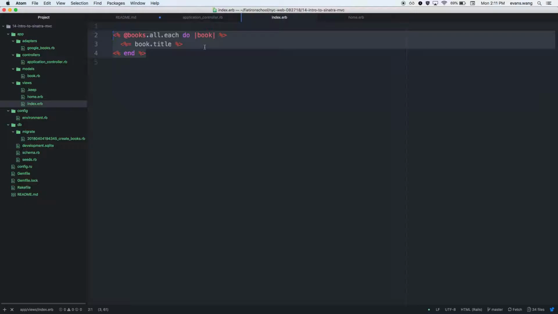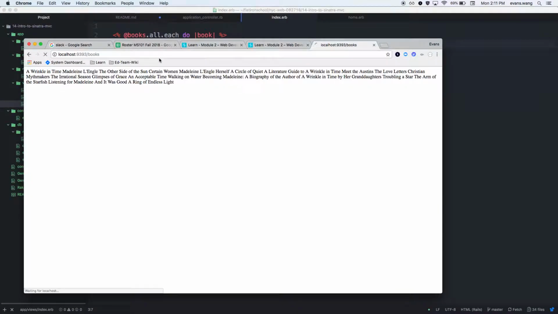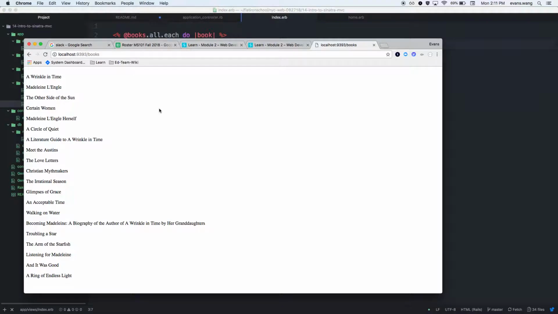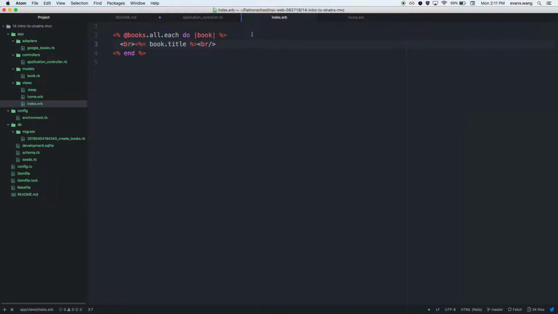So this is the logic here that you're going to show, right? If you wanted to, you can probably throw in a break tag. You're just using the controller to get the data and then using the index to manipulate it, right? Essentially, the way you should view it, this is how I want everything displayed inside my view page. But the actual touching of the database should be through the controller to the model. And then the controller passes the instance variable over to the view.